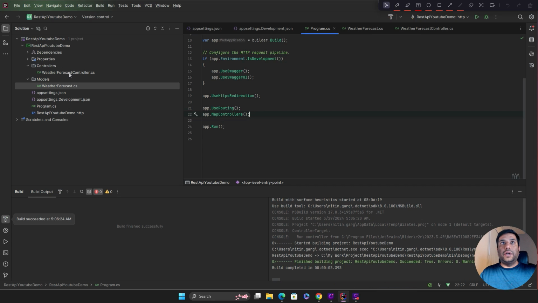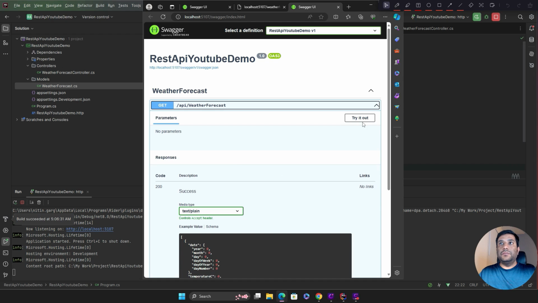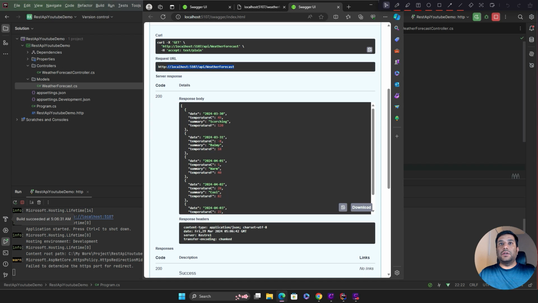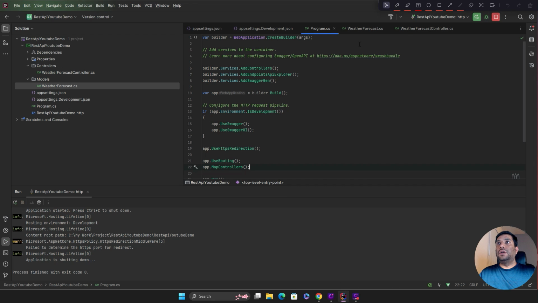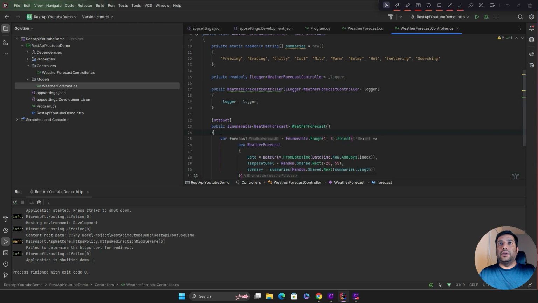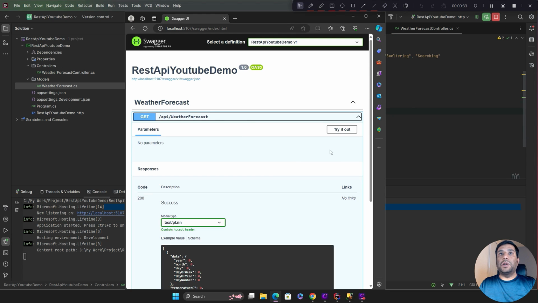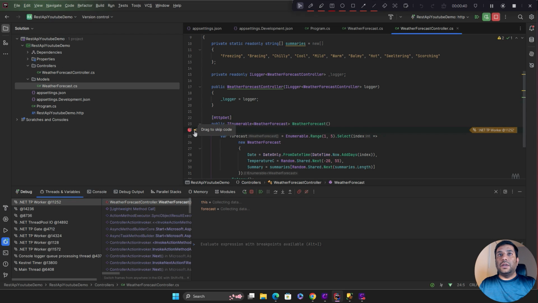So let's go ahead and test. Awesome. Now if I hit this, I can see my API endpoint called successfully. I can see the response coming back. If you want to make sure that it's working, let's hit the debugger. So you can see my application is now running in debug mode, and if I click on this execute, you can see the debugger get hit, and this debugger is on the WeatherForecastController, which we created.